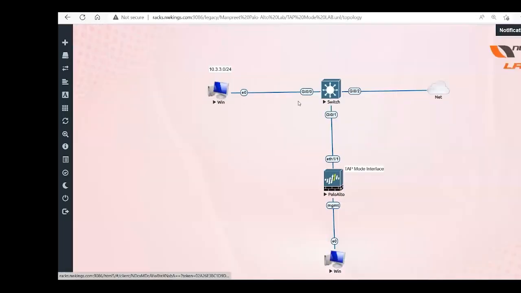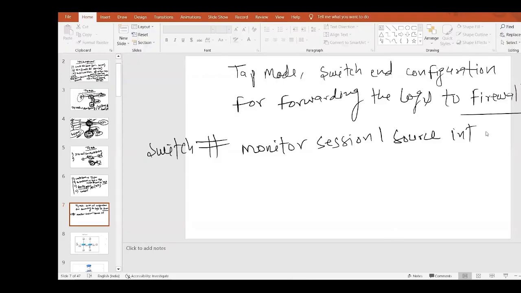This PC is connected with GI0/0, so give the name of this interface. Then there is one more option. If you use the help key, it will ask which kind of logs, source or destination, that is, inbound or outbound.